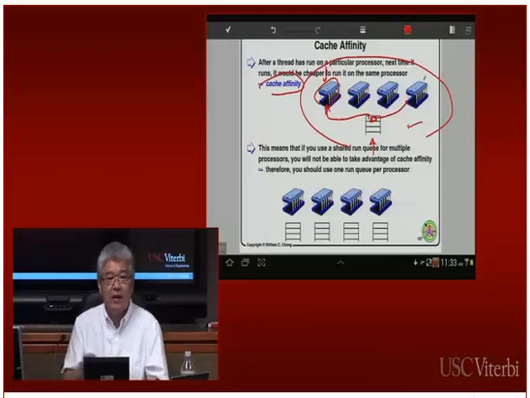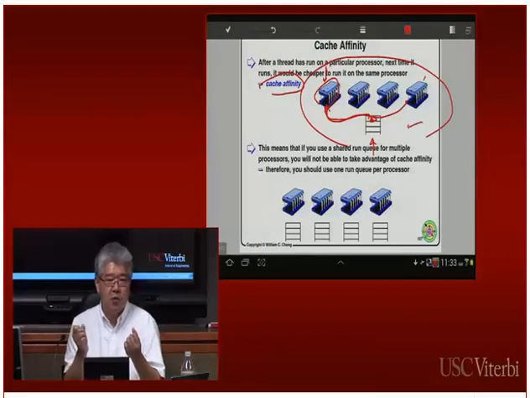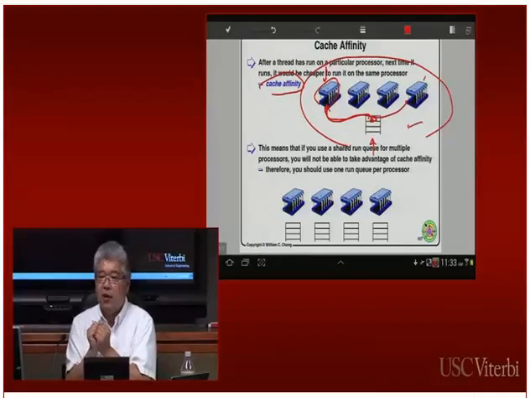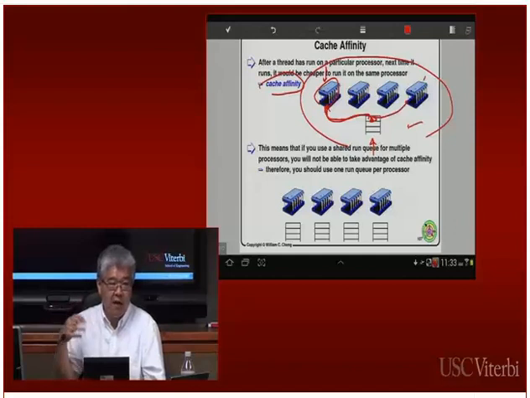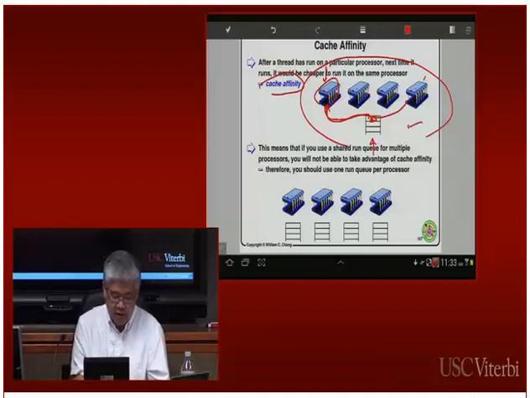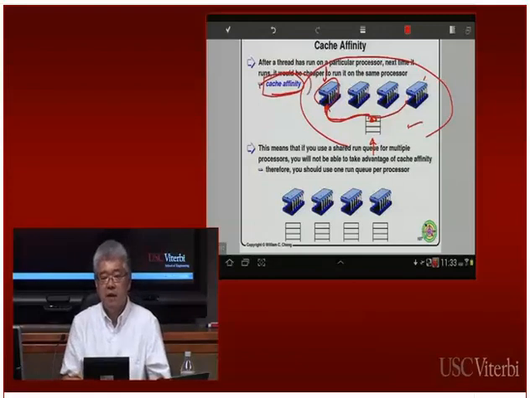If you run it on a different processor, then you have to bring in that data, and that can take much longer compared to scheduling the thread right on the original CPU you assigned to it last time. So what you want is for the thread to remember which CPU it ran on, so that next time it can run on the same CPU. In the thread control block, you will add some kind of flag to remember which processor it ran on. This is called cache affinity. This way you can maximize the utilization of all the CPUs.